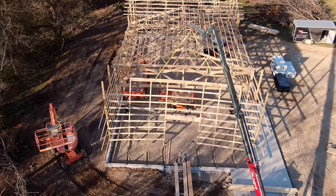So now I'm starting to really feel what this space is gonna be like when you come in here. You can see the 16-foot tall trusses. That's what these guys are. And then boom, it jumps up into this 18-foot-6 space. So yeah, this shop is definitely not as tall, not as wide. Actually, it's a little bit taller than my old shop. It's not as wide, it's not as long, but I'm just loving the dynamic, the dimension, the difference that this shed brings. Shop, I call it a shed. It's much more than a shed, but the difference that this thing brings compared to anything that we've ever built. And I think it's just gonna get cooler, man.